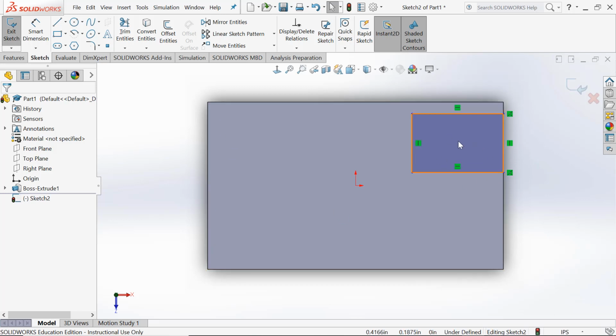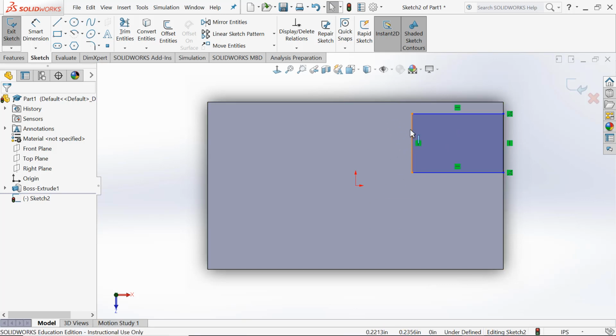So if you want to keep this centered on this face, there's the ability in SolidWorks to select the midpoint of a line. And if the midpoint of this line could be made horizontal with this origin, then it wouldn't matter how big you made this part or how big you made these cuts, it would always keep this rectangle centered vertically here.